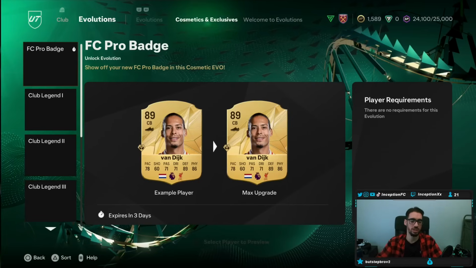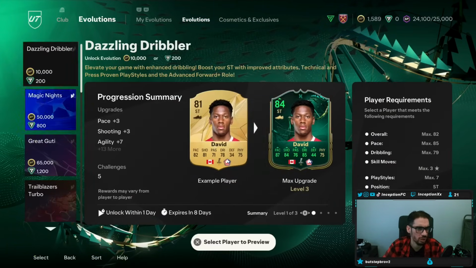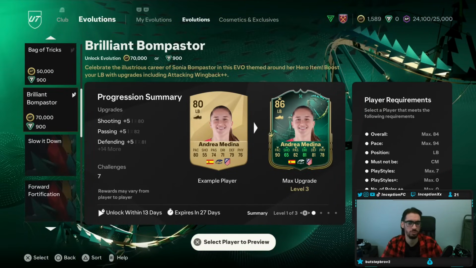This one is going to be another paid one. This paid one is going to be called something Bompastor. I think it's Brilliant Bompastor, something like that. Yeah, so it's a Brilliant Bompastor. Your players receive a pretty significant boost, I would say. Depending on who you choose, you could choose some very, very good players for this one, right?